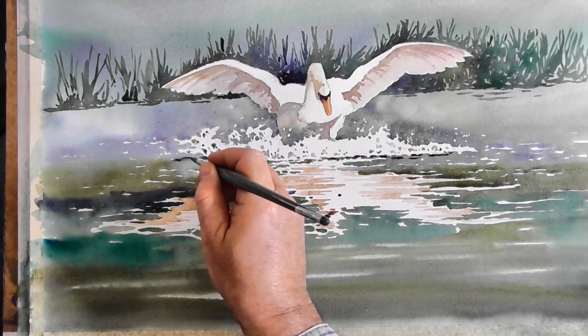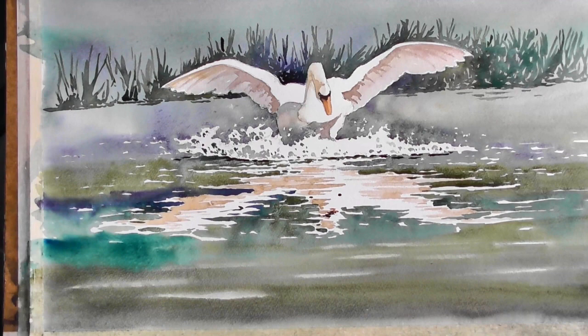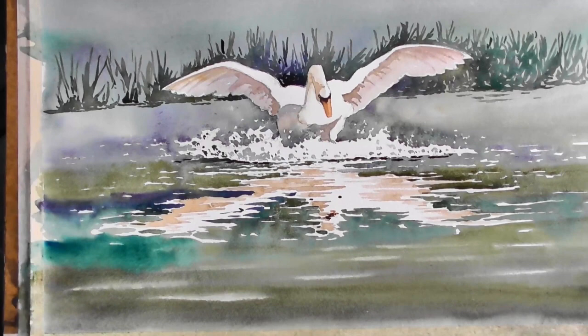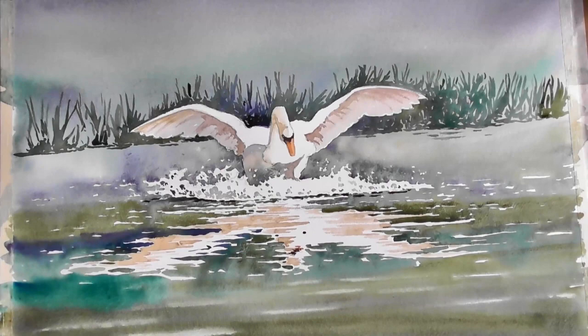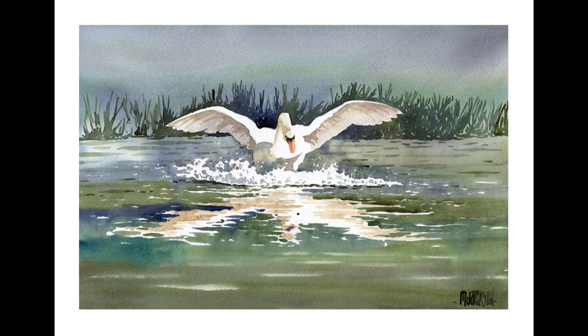So the trick here now is just to keep adding a few shadows, which I will do, and I think I'll put a few shadows in the back as well. But there's the swan. I'll rub out the lines in a minute. As you can see, I've put a few extra shadows, reflections in at the rear of the bird.